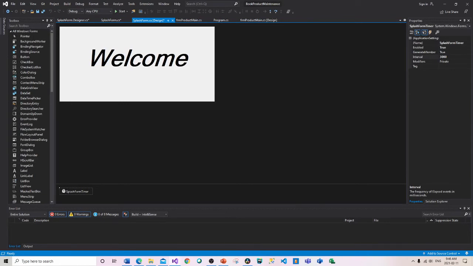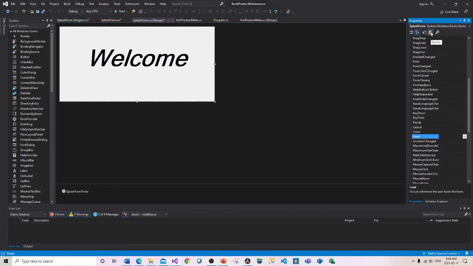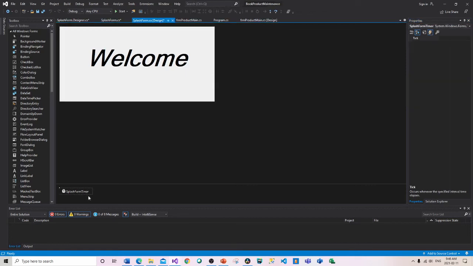Now, if I click away, I click the form and I go to my events, I get all of these different events. But if I go down to the bottom and I actually click on the splash form timer, and then I go to events right here with the lightning bolt, you see that the only one that I have is the tick.